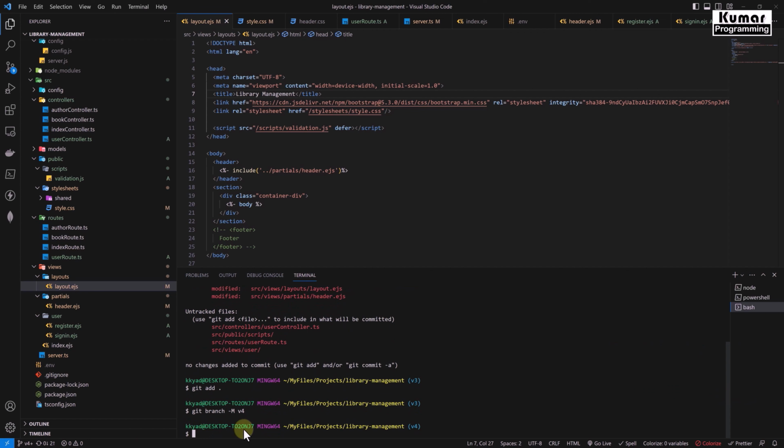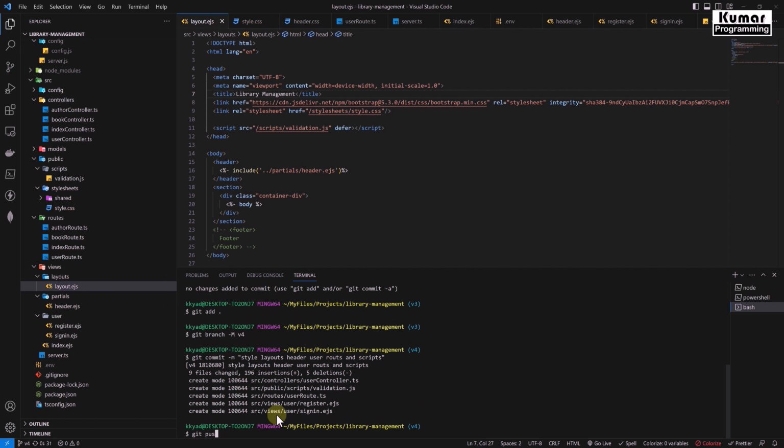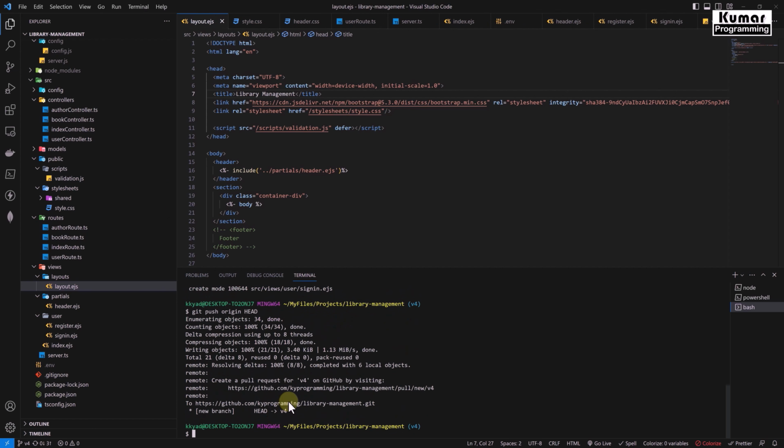Now let's commit the code, git commit, and what we have done in this section is style, layouts, header, user, routes, and scripts. Now git push to the origin head. Yep, so all the code has been pushed.